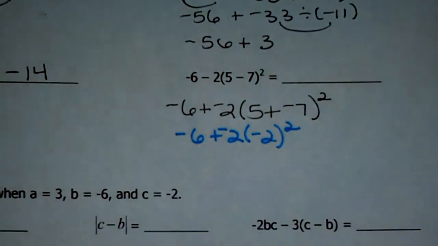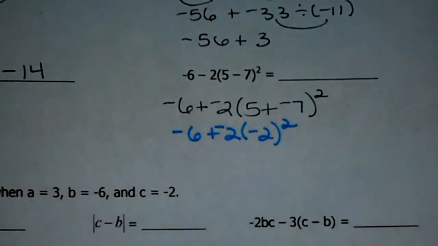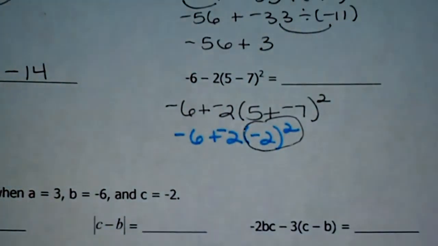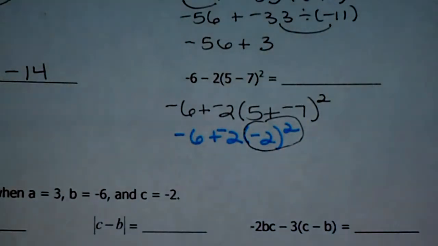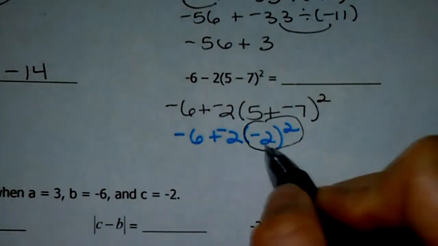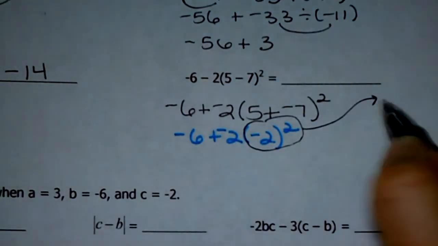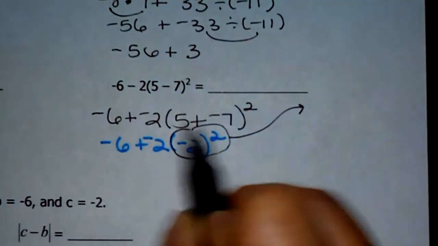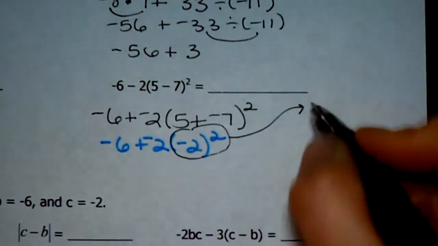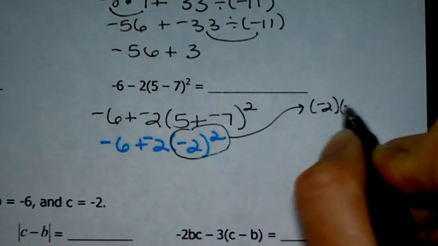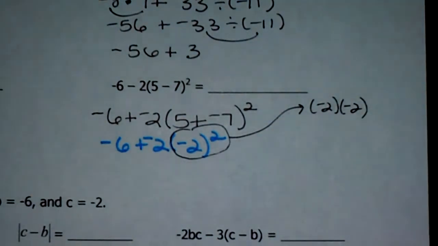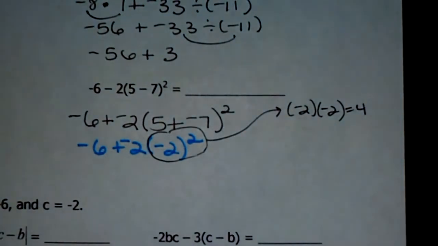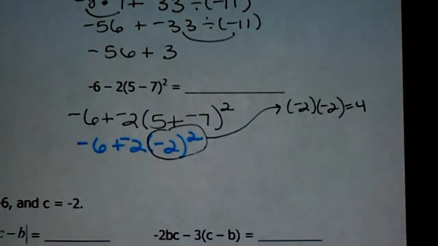According to order of operations, my next step should be exponents. That means that I need to do the quantity of negative 2 squared before I do anything else. Okay? So the quantity of negative 2 squared, I'm going to put a little arrow over here. Remember that when I have it in parentheses, because this was in parentheses to start, it's going to stay in parentheses. That means I have a negative 2 multiplied by another negative 2. When you multiply two negatives, you get a positive. So the result of the quantity of negative 2 squared is a positive 4.